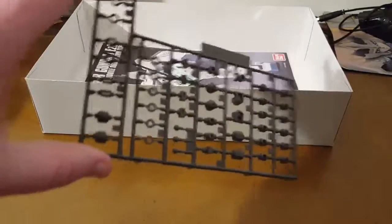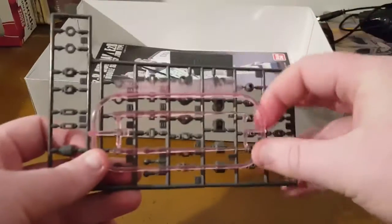We have a ton of polycaps here. I'm not going to count them all, but there's easily 20 to 30 on here. I mean, look at the massive size of this. I'll give you another runner in comparison. There's a lot going on here.